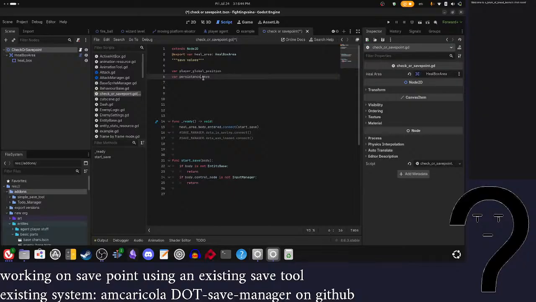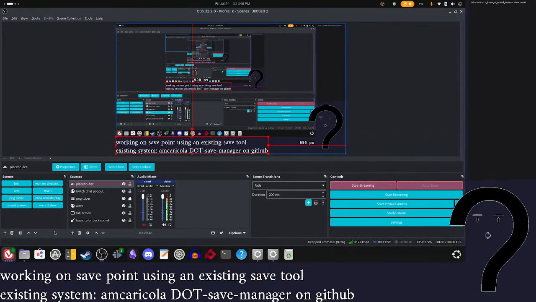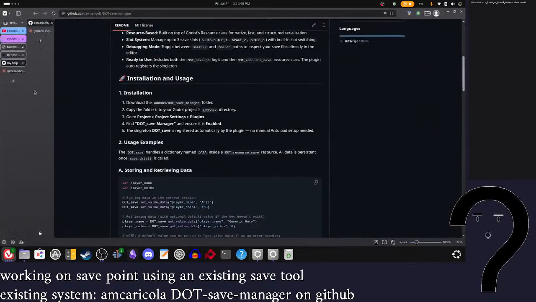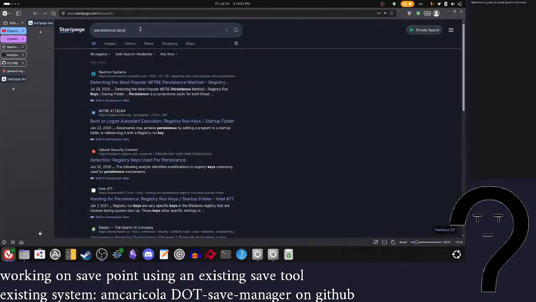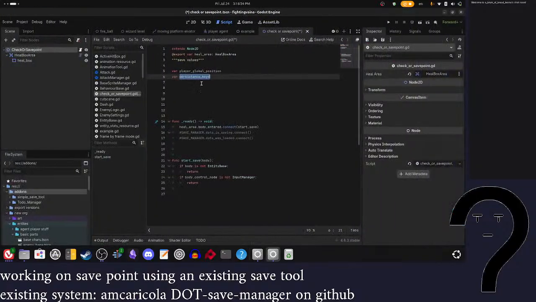And then like persistence keys. Persistence needs, let's get this spelling checked by search. Persistence keys would be what?